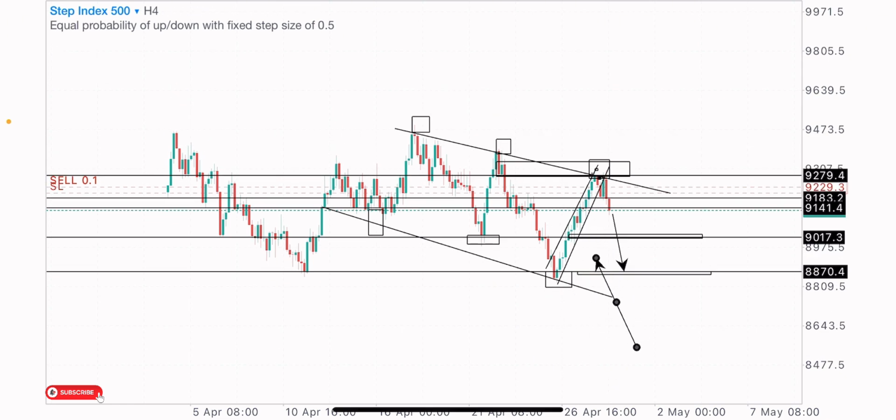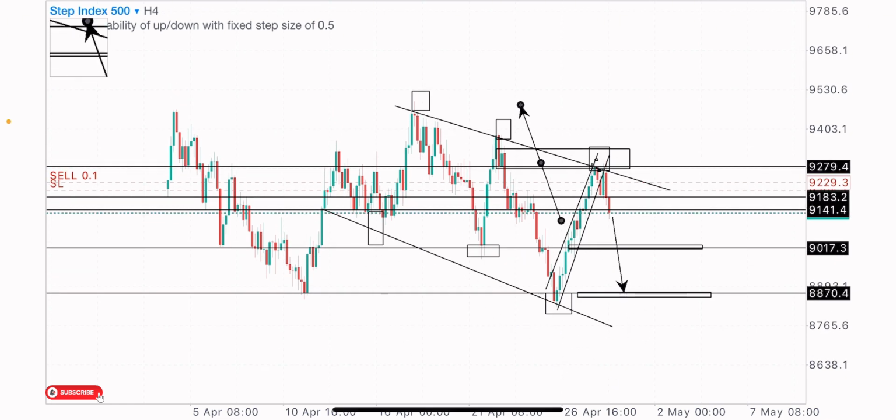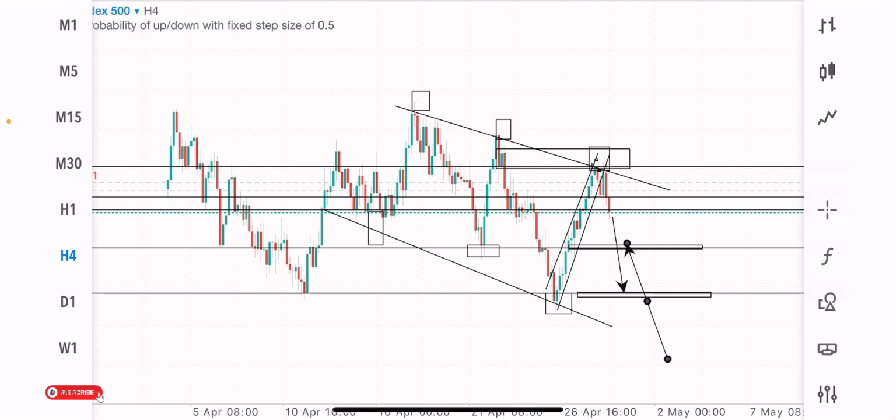So that's it, guys. That was how to take the sell trade on this index by spotting the market's direction, the market's trend on a high time frame, spotting my levels and zones, and my entry formation point, then going down to a lower time frame for my entries.